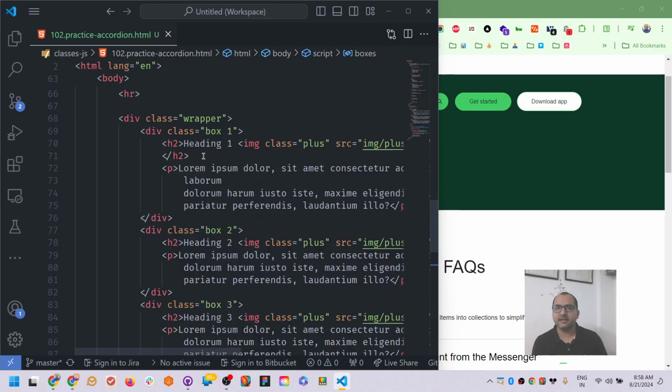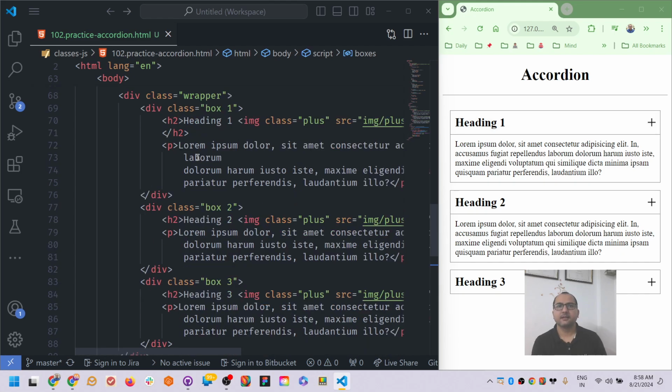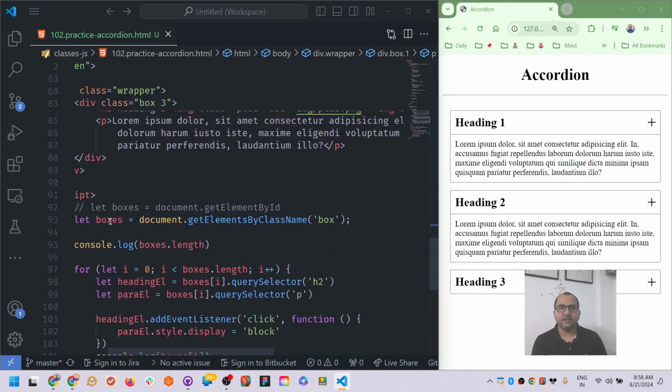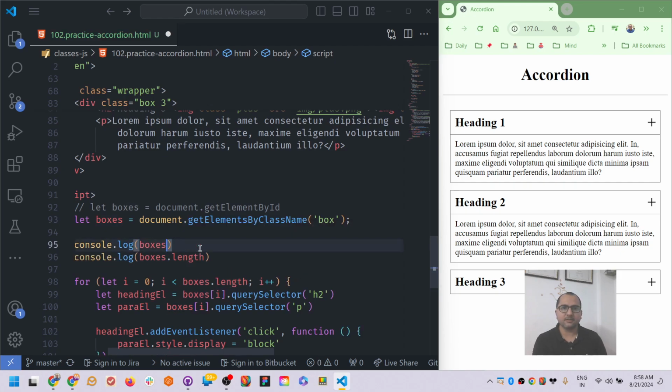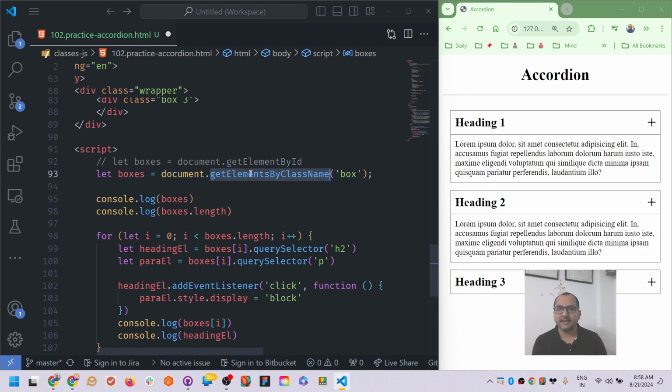How many boxes do we have, Shalini? How many box elements do we have? 3. So we have 1, 2, 3. This 1, 2, 3 I gave just for explanation purposes, but we can remove it. This is not required. I gave this just to show in the console. So we have 3 boxes. When we print out boxes and boxes.length, Ruchita, what will be the value? We are targeting document.getElementsByClassName box, and getting all the elements whose class is box.